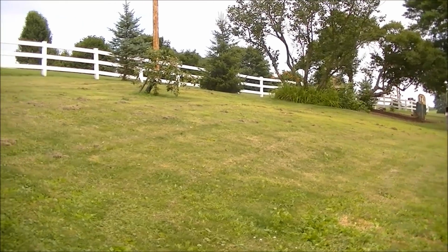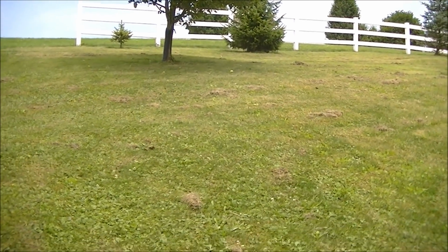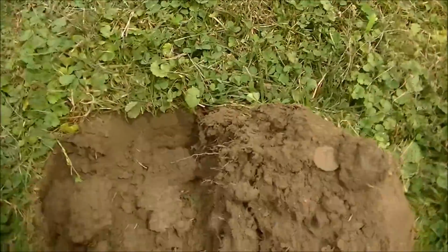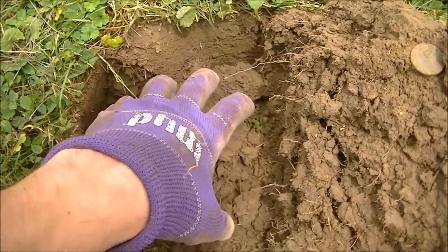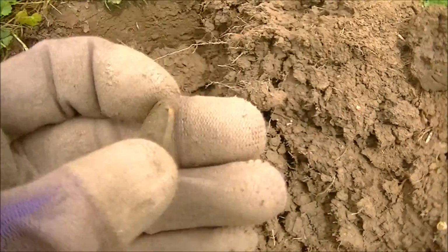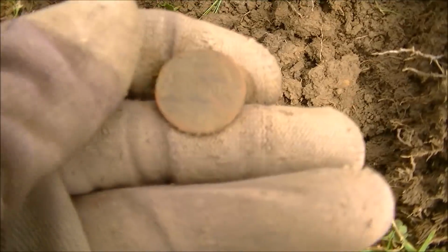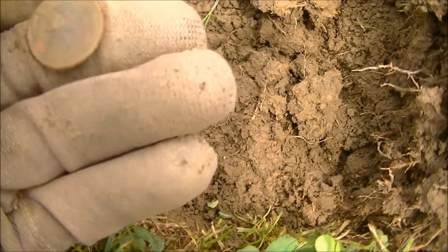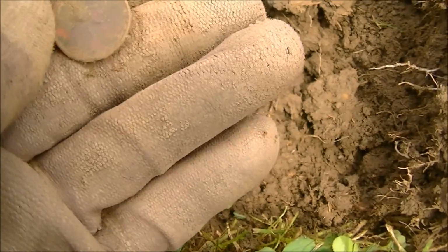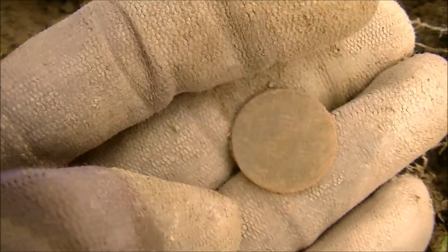So I'm on the slope behind one of the old farmhouses now, and where they ran their dairy operations is right behind me. Thankfully, it doesn't look like any of this has been disturbed, or at least we're going to start telling the story now. The soil looks original. Right here, I had a solid coin tone about 4 inches down, and I popped this. It's not a wheat cent. I thought it was going to be. But it is a copper memorial, and it seems like it was at a natural depth. It's 1970-something.